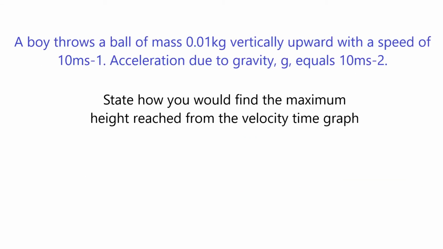So, part D now, where I'm looking at more of the worded questions, which is why I might have skimmed over C a bit, because that's a graph and that's a whole other story. I'm not sure if I can explain that very well to you. But part D says, state how you would find the maximum height reached by the ball from the velocity time graph.